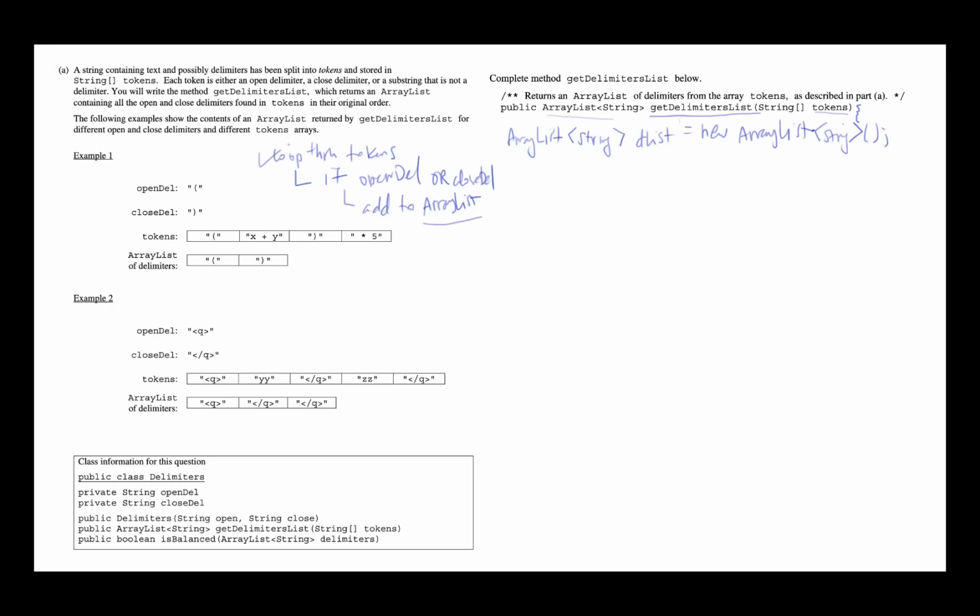We're going to loop through the tokens array using a for each loop for String t of tokens.